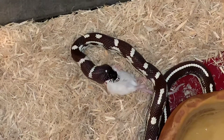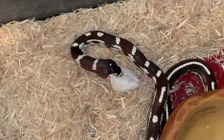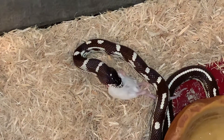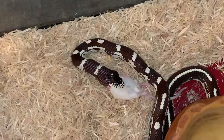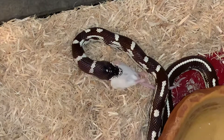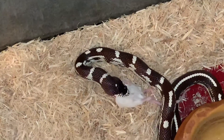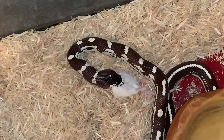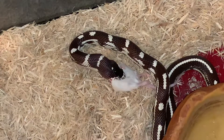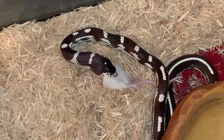I used to love watching my friend feed her snake. I remember when I was younger, my godmother's ex-husband had a big python — I think it was a boa constrictor, the yellow and white one. That thing was huge; he used to eat rabbits. This is just a hopper mouse, no bigger than my thumb, which goes to show you how small my snake is. Compared to rabbits, that's a big difference.